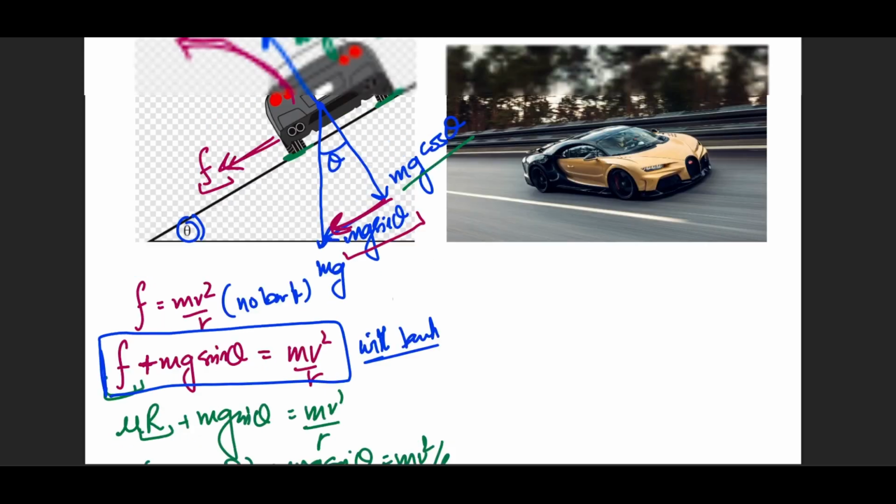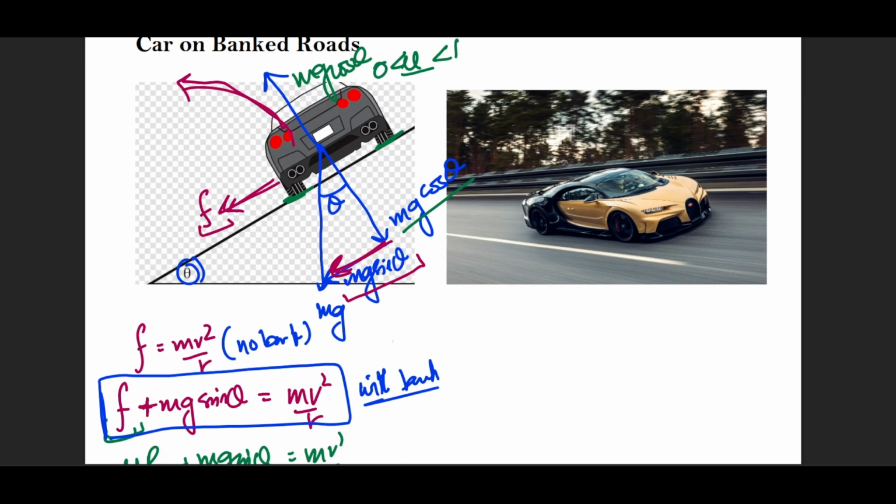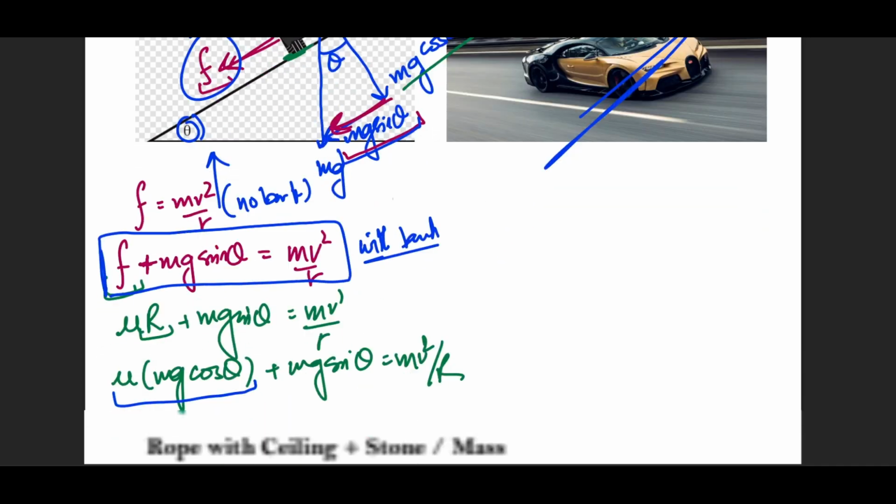That's why you notice that when the cars in shows or videos go for a high speed run, if they have to make a turn, the roads are generally banked, because they know that the friction might not be good enough. So they add the component of weight to help the circular motion, to help them make a turn so that they can maintain a higher speed in order to do so.